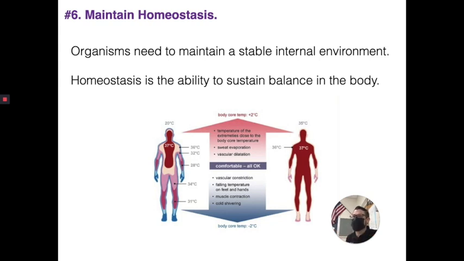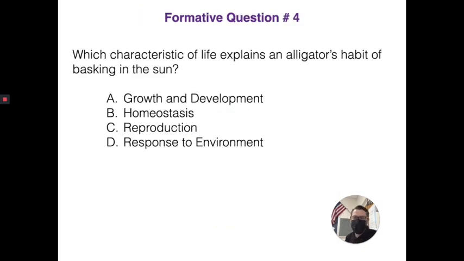Another good example of homeostasis is in maybe an hour or two, or maybe right now, your stomach starts growling, okay, because you're hungry. Why do you get hungry? Because your body needs more nutrients. It needs raw materials to keep building more cells. It needs fuel to provide energy. So when that balance is off, your stomach says, oh, I'm hungry. You start growling, and then you put food in there, that balance comes back. Now, that balance can go off in the other direction too, because it's like, oh yeah, I'm going to eat, and then I need to eat more, and you just keep on eating. So when you overeat, that makes you feel bad because now you're throwing the balance off too far in the other direction.